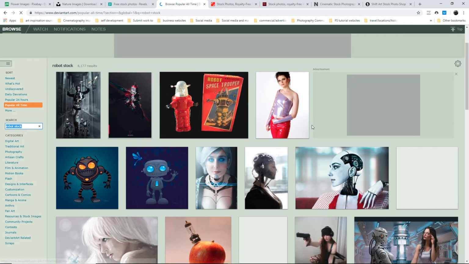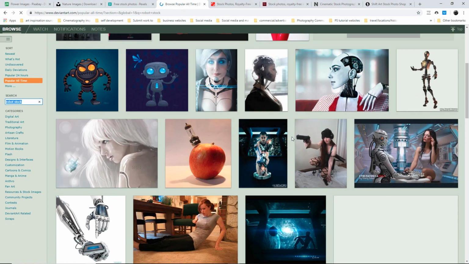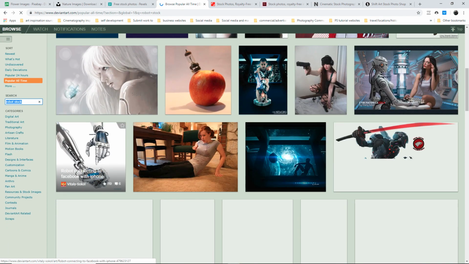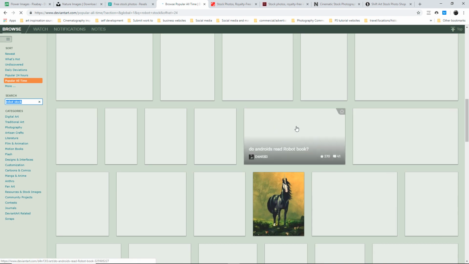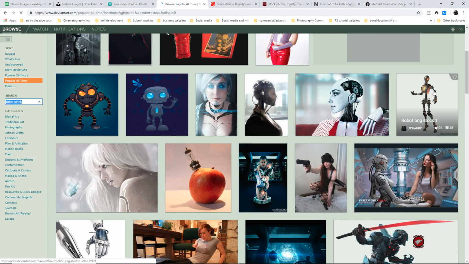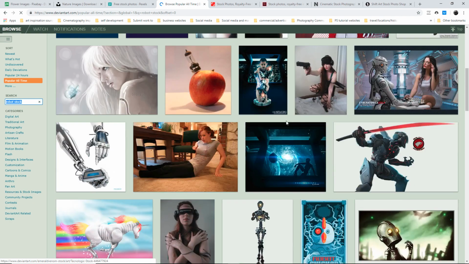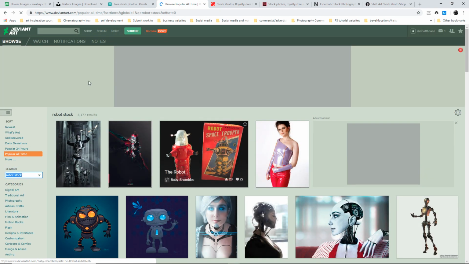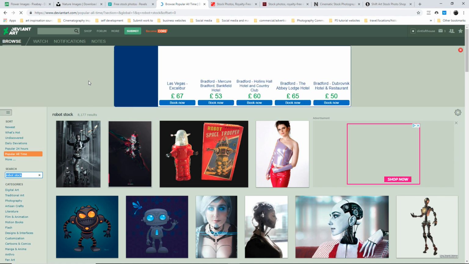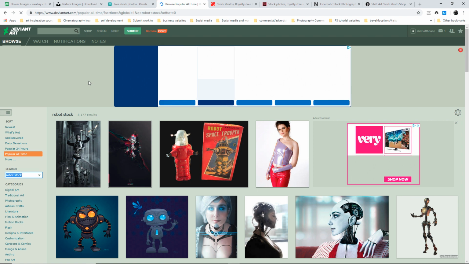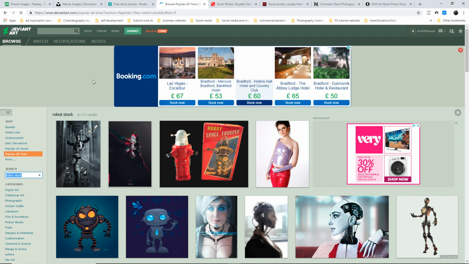Not all of them will be stock images you can use. Some of them will just be pictures of robots. But if you come down here, stuff like this here, and this thing here is stock. That's a stock PNG. DeviantArt is really good for photo manipulators because it has lots of PNGs where everything's cut out. It's got loads of random textures and blood packages. It's got loads of good brushes you can download. So DeviantArt is really good for those kinds of things. It's more photo manipulation, little overlays and things like that.